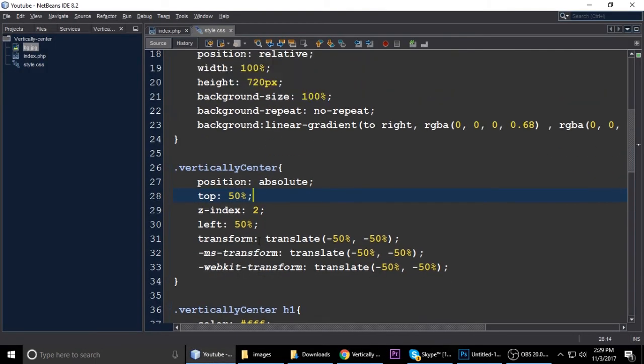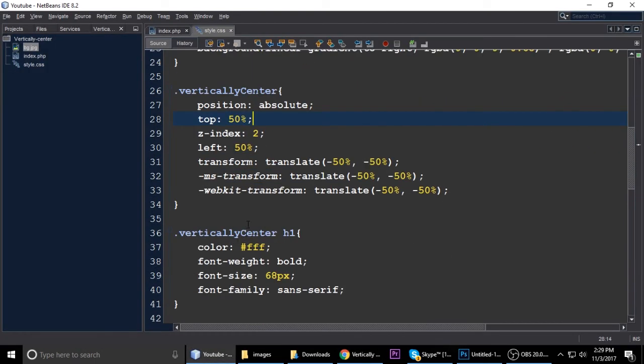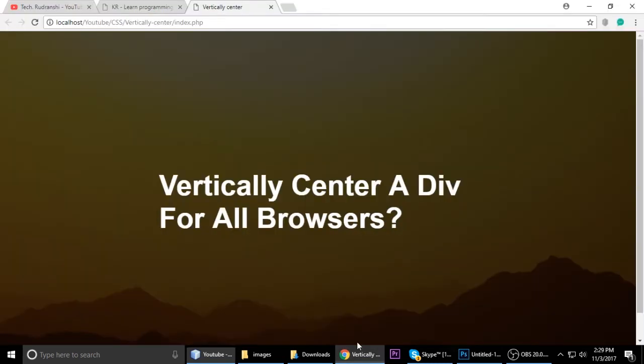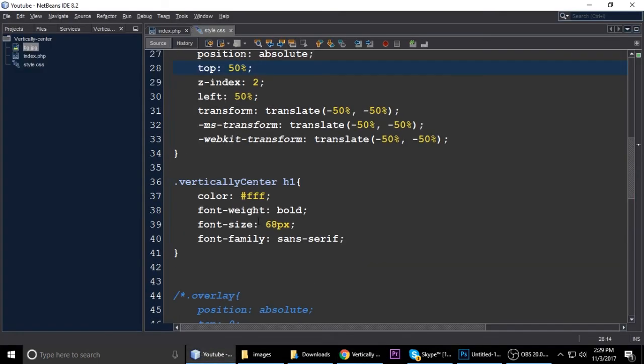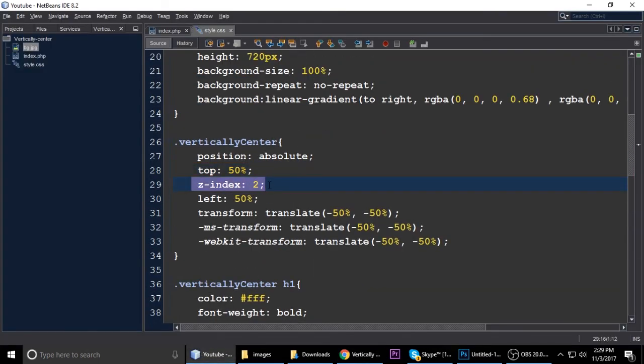Suppose we have an overlay color, and its z-index is lower than this z-index. Z-index means you are putting one content after another, one by one, but it is important which content has the greater z-index. The greater z-index will come first.